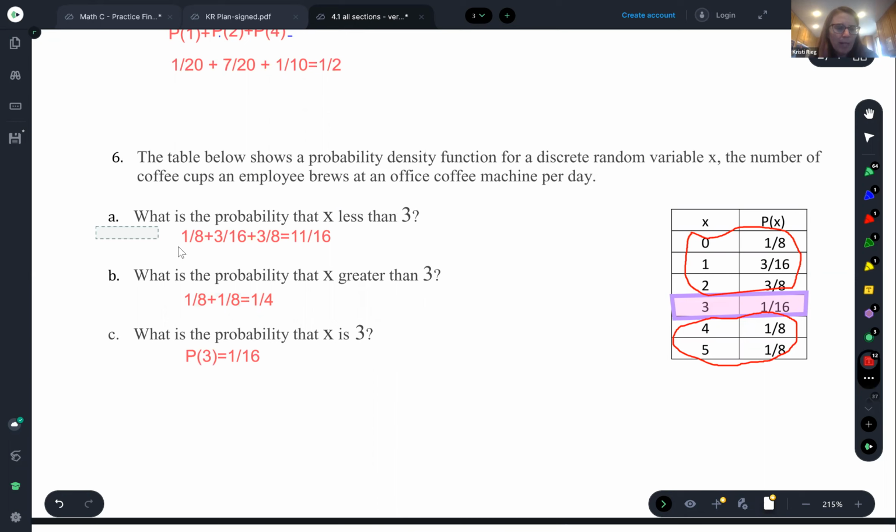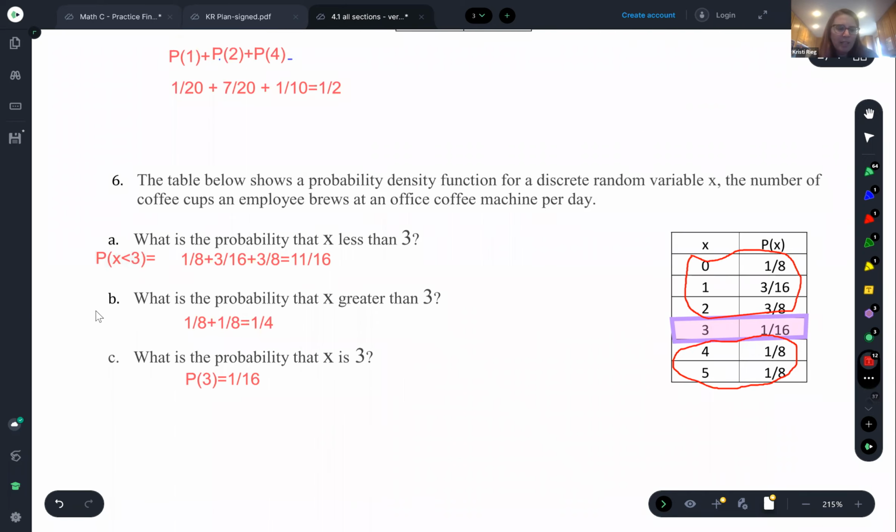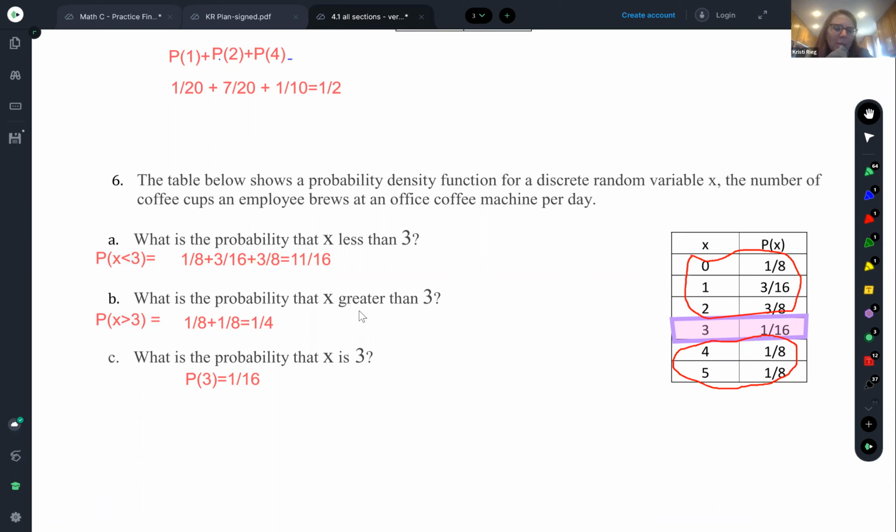But the way we would write it is we would say the probability that x is less than 3 equals, and then it would have the fraction right there. And then down here, I would say very similarly, I can have an inequality, I can have an equal sign, probability that x is greater than 3 equals, and then there's my fraction right there. So it doesn't just have to be a single number in there. Sometimes people write probability and then they write 0, 1, 2. It kind of just depends on what you feel comfortable with.